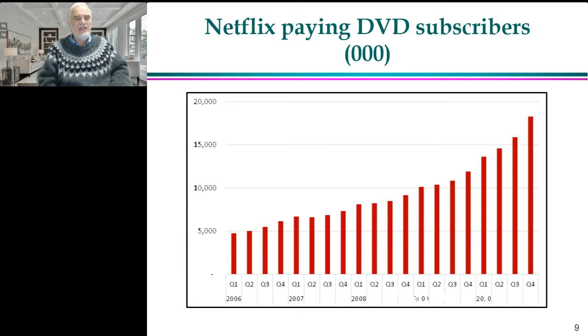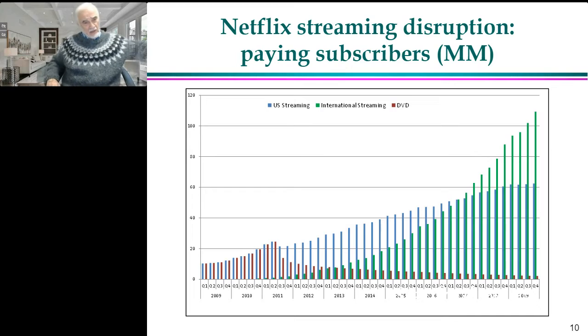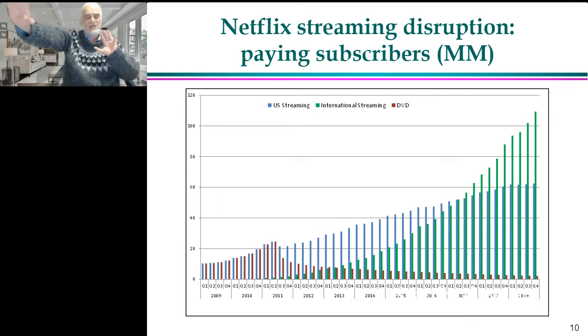Now, of course, in the first years of the 21st century, gradually we've seen an increasing emphasis on streaming, and that presented a potential disruption for Netflix. And in this chart, I expanded the time frame, and you can see on the left, the brown bars represent the number of DVD subscribers, which peaked in 2011. Starting in 2009, roughly, Netflix started providing its users also streaming content, which initially was provided for free and then became paid content. And you can see in 2011 the transition from an emphasis on DVDs to an emphasis on streaming.